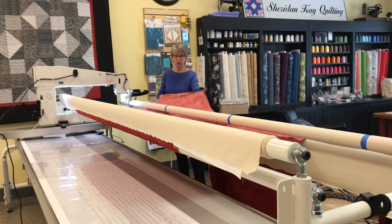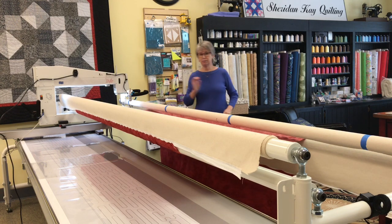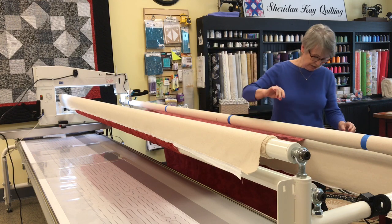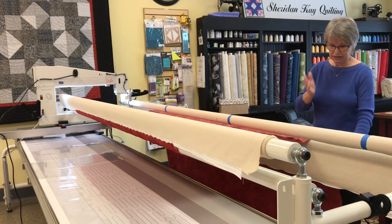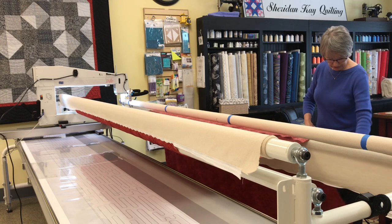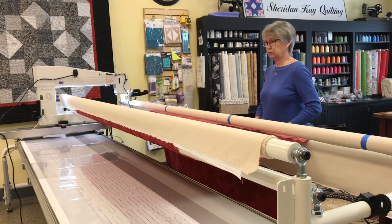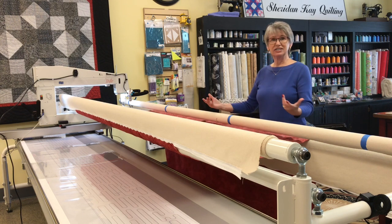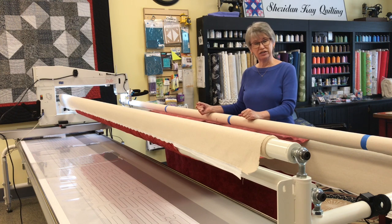There's a salvage edge over here on the right side, and it has little snips in it to relax the salvage. Now I am concerned when I look at this backing. This backing is not cut straight on the left side. Please be very careful preparing your backing, because that is what you're building upon. So the backing fabric should be the same great quality that you chose to put in your quilt top.